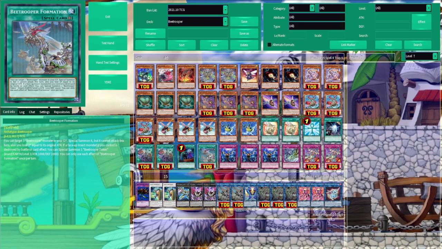You can target the Beetrooper monster in your graveyard, special summon it, but it cannot attack this turn, and then you lose life points equal to its original attack. It only revives specifically Beetroopers, however. And if a face-up insect monster you control is destroyed by a battle or card effect, you can special summon a token. I mean, theoretically it's great, but in practice, you can search it with the Lancer, and outside of that, it would just be a very tricky card to play.